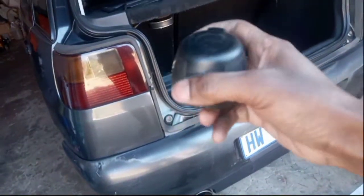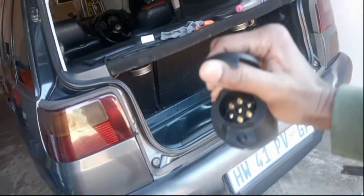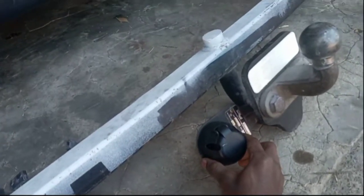trailer plug. So I got this at Midas. Really cheap, really wasn't bad. It was about 30 bucks, and it should be able to do the job. So I'm gonna wire this, attach that to this right here, and we are good to go.